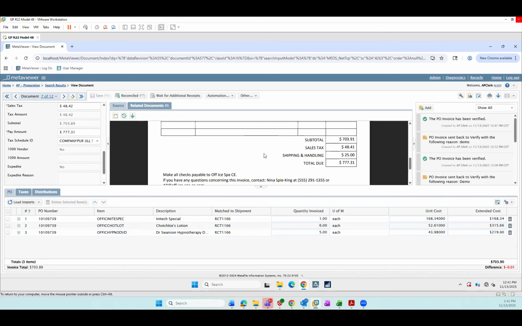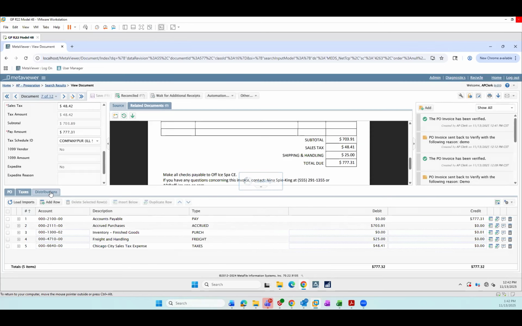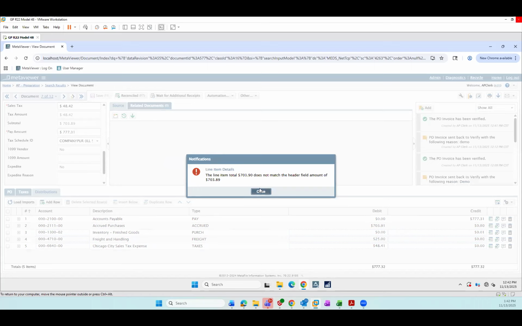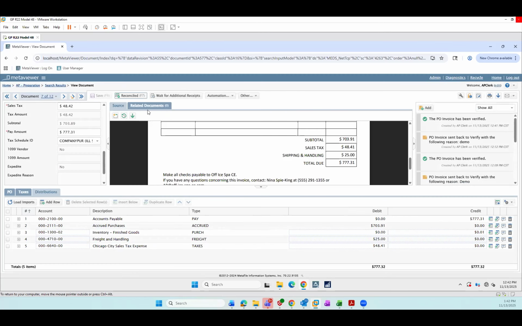Our PO said that we were expecting to pay 7732, and here, let me bring this up. I'll go ahead and show all the taxes and freight and handling. So here we go, it's 7732. And in fact, the invoice that they sent us was for 7731. We're going to go ahead and pay them the extra penny. So in this particular case, if I click reconcile, this will send that automatically to the ERP where it can be posted and paid.